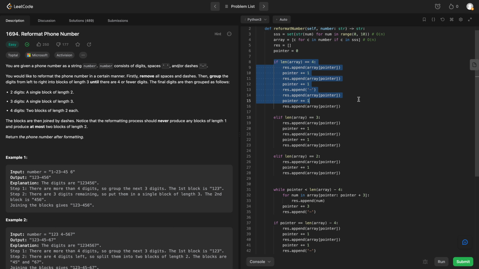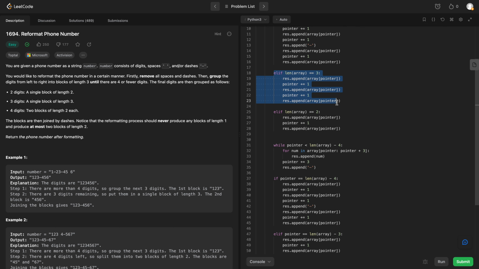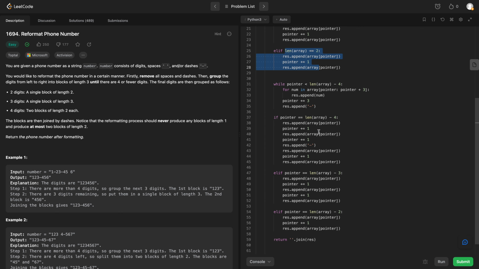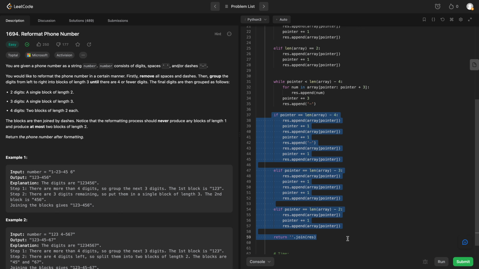Now, this is all going to be O of 1. These are all constant time operations. Same with these here. This, however, you might want to say that it's O of n squared, right? Because we have a for loop, a nested for loop inside of a while loop. But that won't be O of n squared.